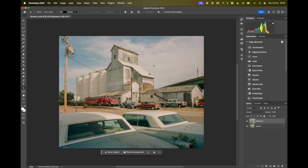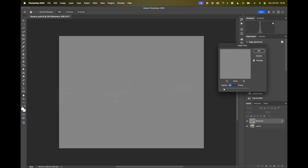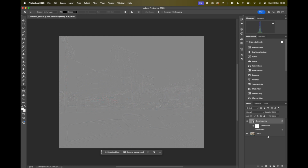Once you're done, go to Filter, Other, High Pass. With the High Pass, you get this radius in pixels and you see everything gray. You can slide until you see the contrast edges of the image, and that's what we are using to oversharpen our image. So it's like a contouring. You can go up, in this case, I think it's too much. You can go to around 5 and see the actual lines of the image. Click OK, and then select all the layers, go here and select Overlay.